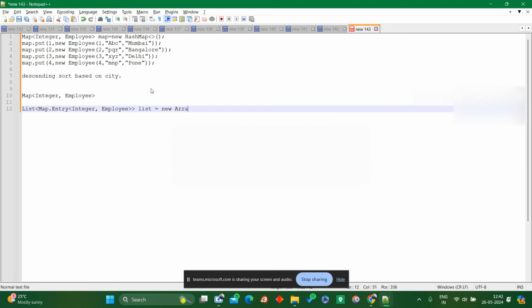Your output is a list, but I want a map. Yeah, for sorting we have to first put it in a list, right? Key is my integer and value is employee, not a list of employee. I want a sorted map, with my value the same as it is. Yeah, I'm trying to put that map into a list, then sort it, and then put it in a map.